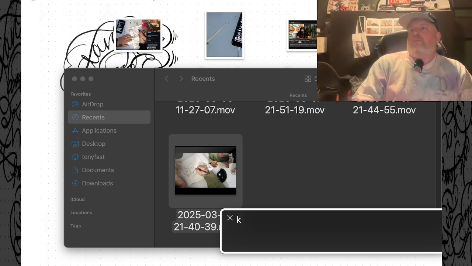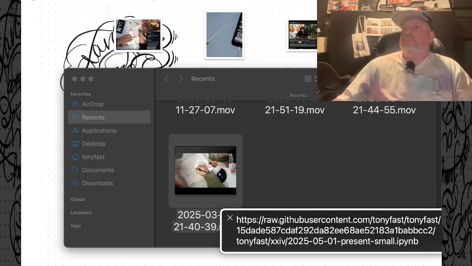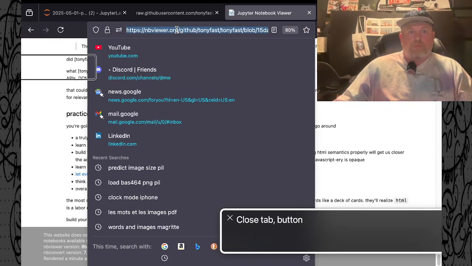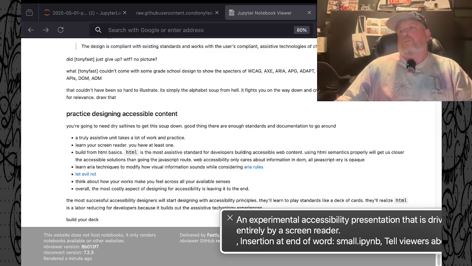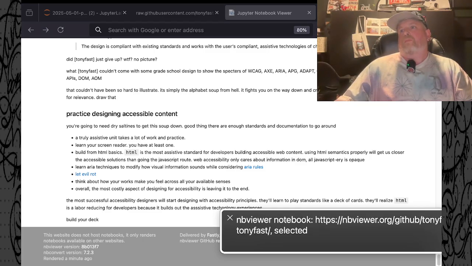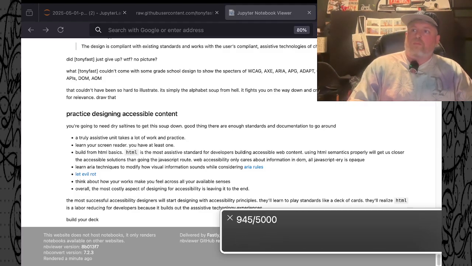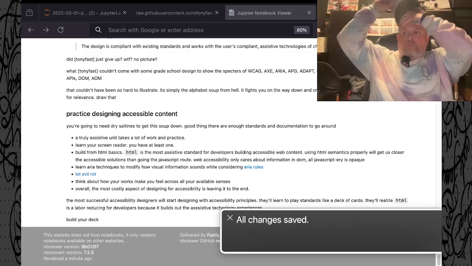E. E. B. OK. 900K. OK. Note misspelled. Notebook. You are currently on a text. K. You are currently on a text field. Space. 900 paste. 1009 https:// 906 Finder. Recents. Window. Firefox. Jupyter Notebook Viewer. Window. A closed. Selection deleted. An paste. 1009. An experimental accessibility presentation that is driven entirely by a screen. An experimental accessibility misspelled. Viewer. Notebook. An experimental 943/5000. An not paste. 1000 content. You are currently on a text field. To enter text in this field, save dimmed button. Group. Save dimmed button. Group. All changes saved. Changes saved.